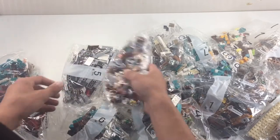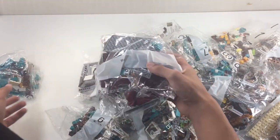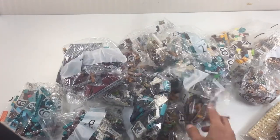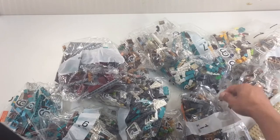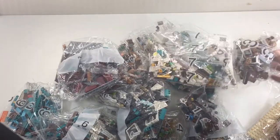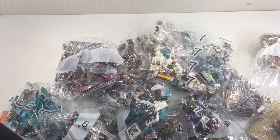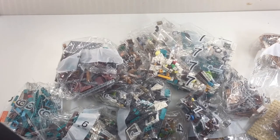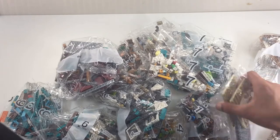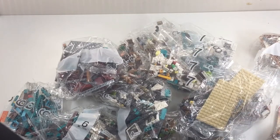Bags numbered 3, 4, 6, 8, 4, another 2, 5, another 4, 6, 1, 1, 7, 3, 2. So I think there's a total of 8 bags here, with the exception of the books and the 8x16, 6x plates here with the big base plates.